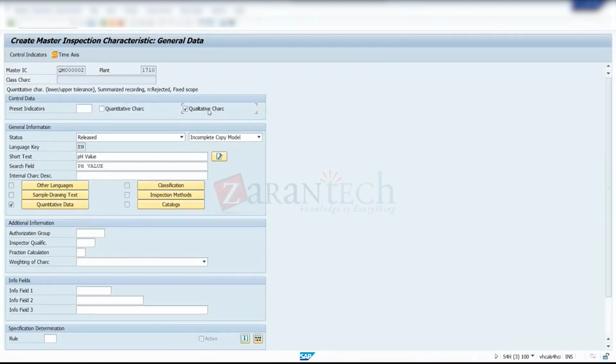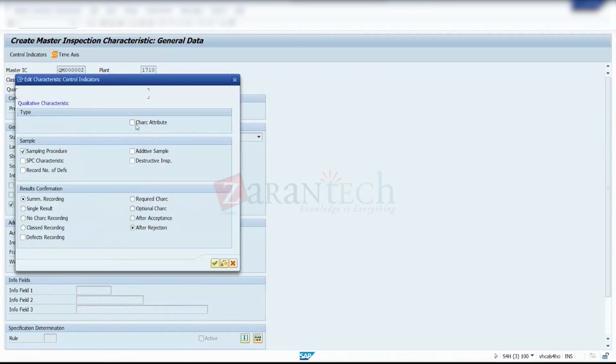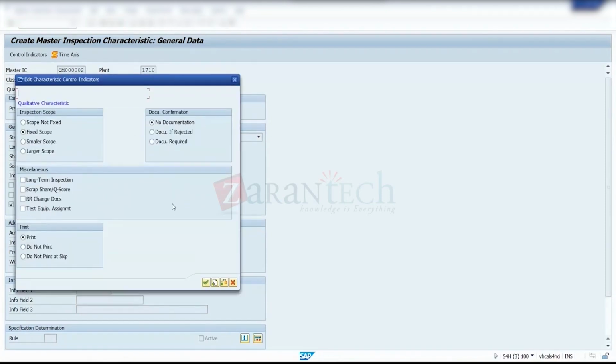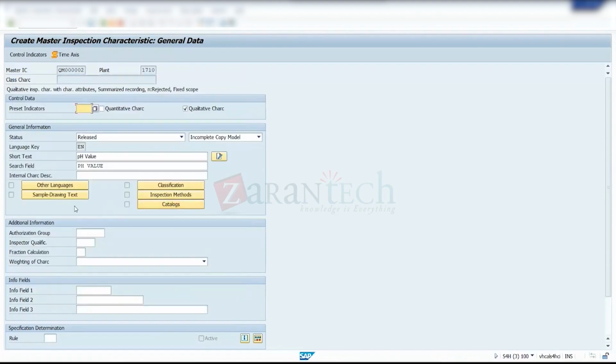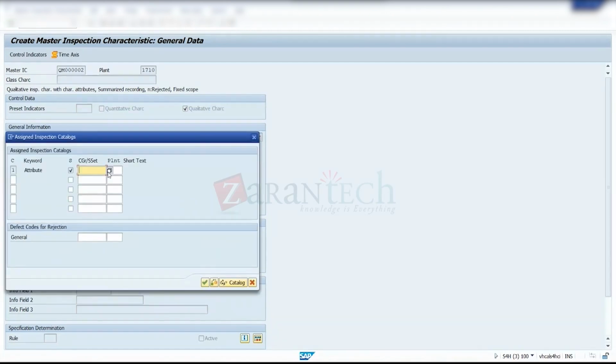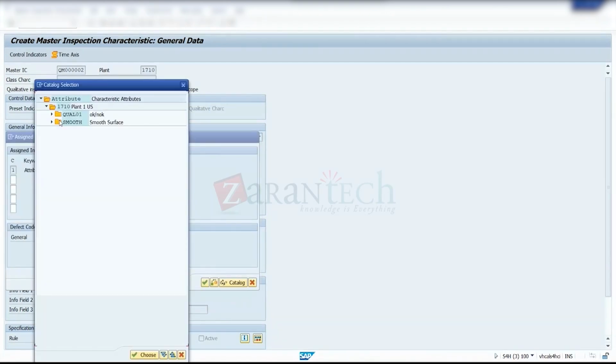If you are maintaining a qualitative characteristic, then this characteristic attribute is mandatory. If you click on attribute in characteristic attribute, see, now the quantitative tab is disabled from here. The maximum limit, minimum limit, and unit of measure, everything is removed from here now. So here you have catalogs. Whichever characteristic attribute you have created, smooth or something, you need to select that particular characteristic.